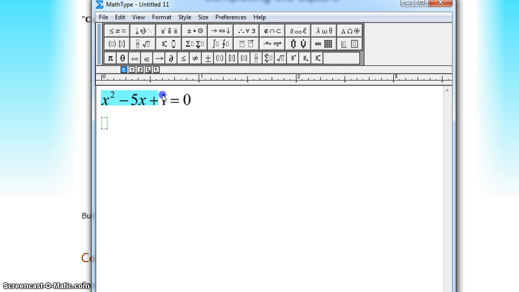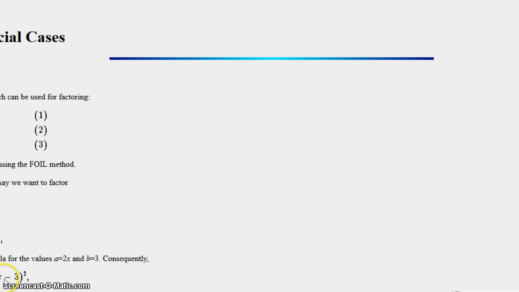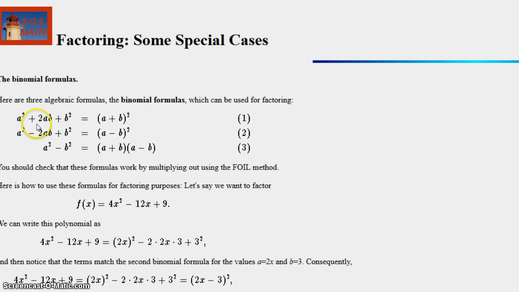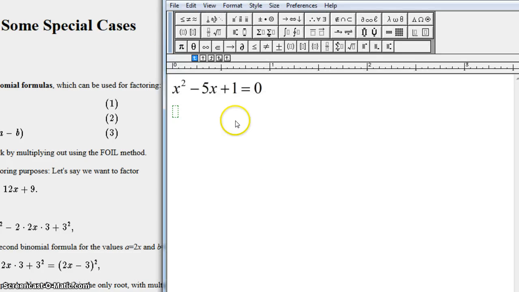The first step in completing the square is, if we had 2x squared here, getting rid of that a term. You divide everything off, but in this case, we don't need to. Again, our goal here is to get it looking like this. That's why you have to divide off the coefficient of the a, or the x squared term, because you want that a without a coefficient. Okay, let's keep going. We have our polynomial. The second step is to subtract off this 1, so we'll get x squared minus 5x equals negative 1.